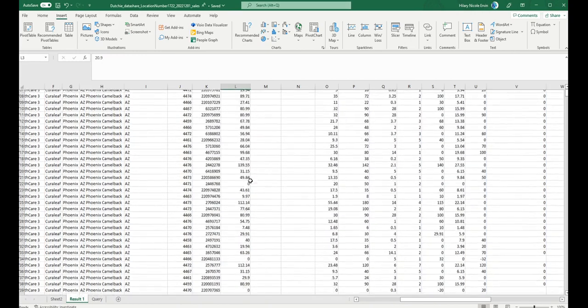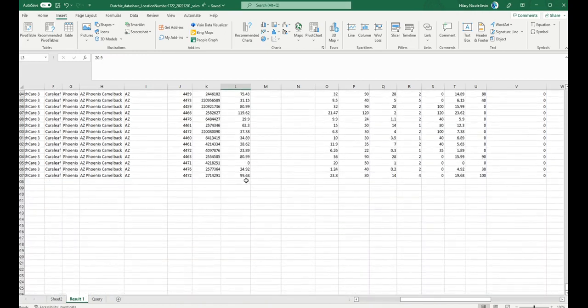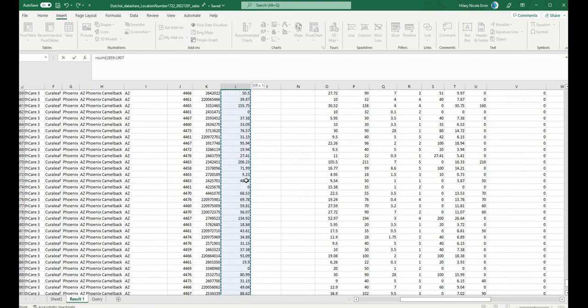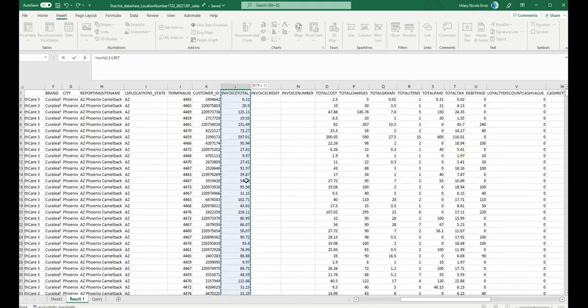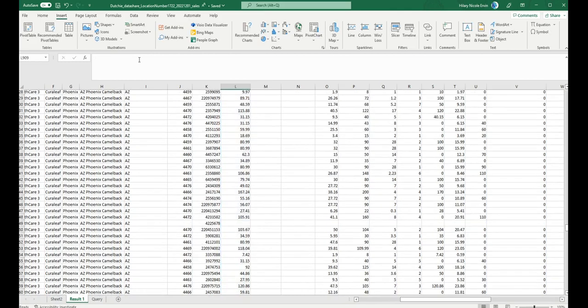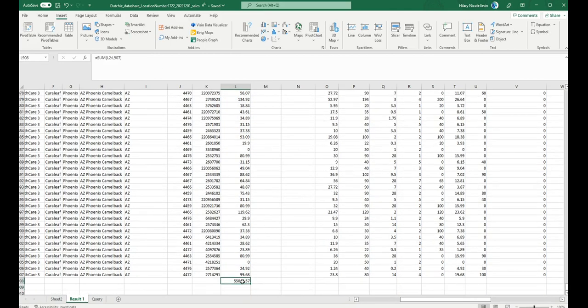I've got whatever, 900 rows. I'm going to do a sum here. Okay. So now I'm looking at all of the data points in this entire column in invoice total. I summed L2 through L907. I've got this amount right here, 55,000.